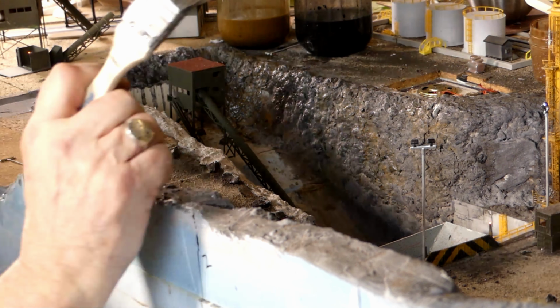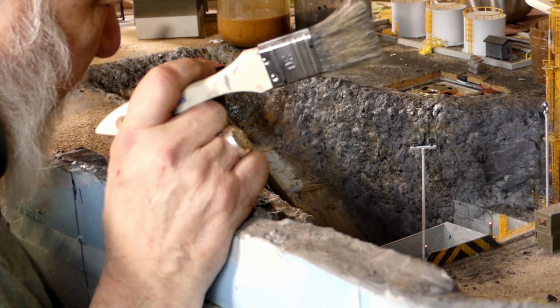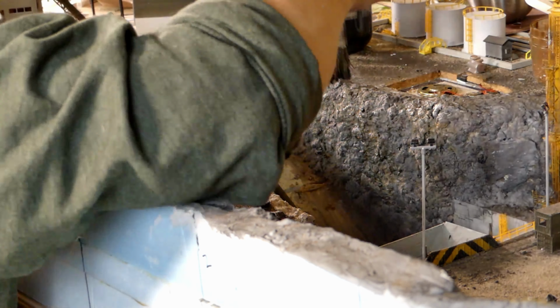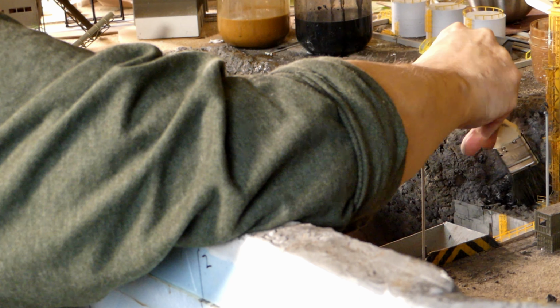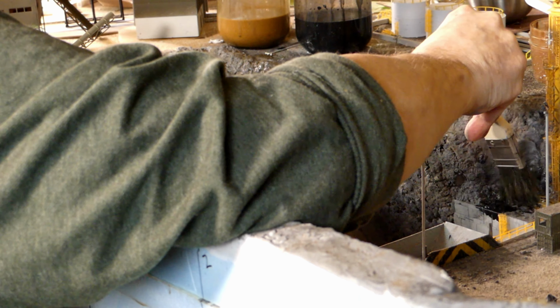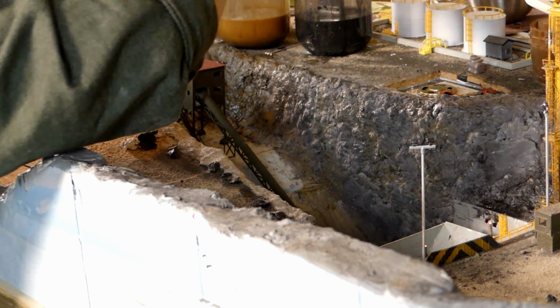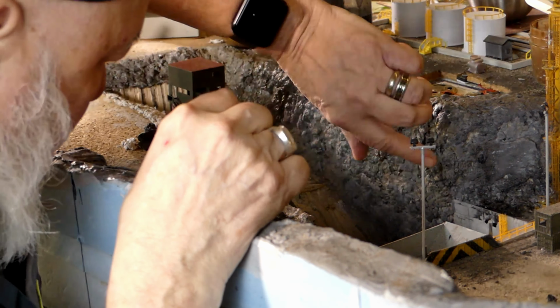So I'll just switch it back so we can talk a bit more. Oops, missing spot. Now the nice thing about both the water washes and the oil washes is that if you use the right thinner, you can remove them.